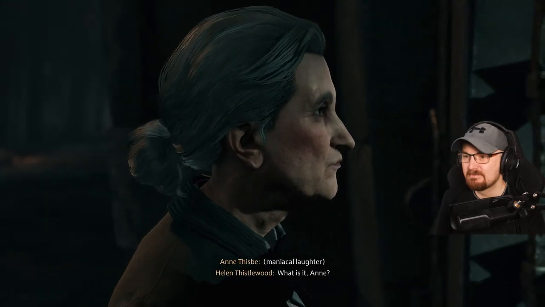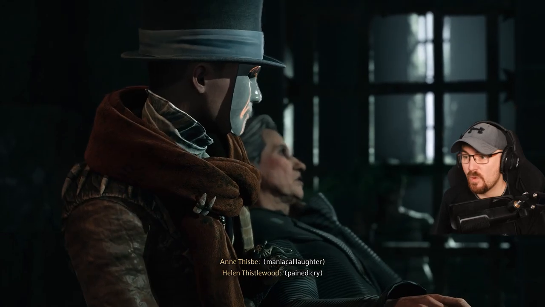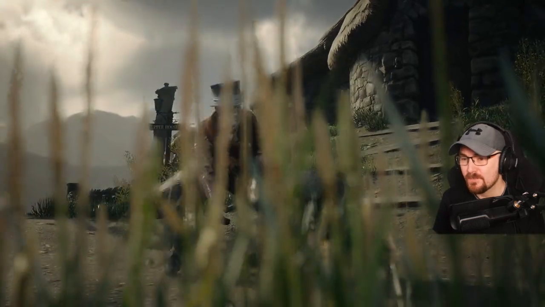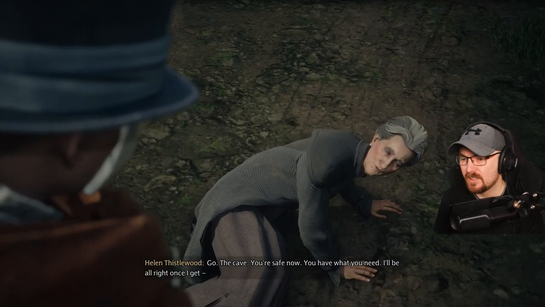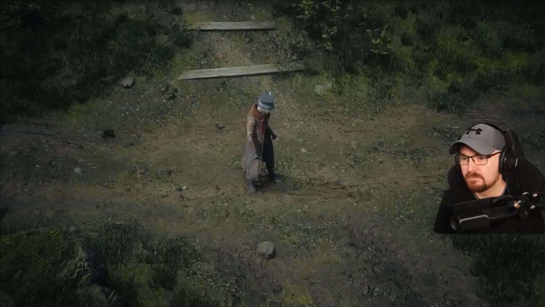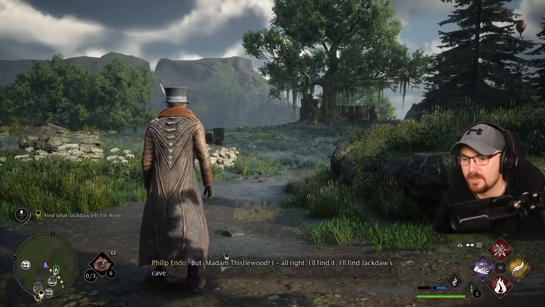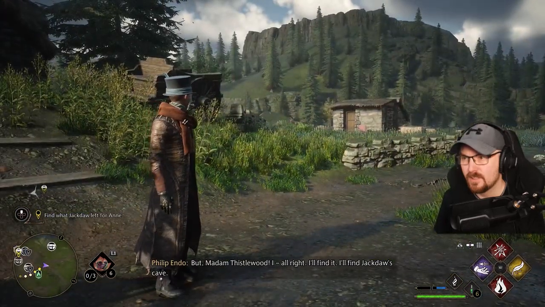What is it, Anne? What the fuck? What did she do? Why would you go closer? Why would you listen to that woman? You're hurt. Go. The cave. You're safe now. You have what you need. I'll be all right once I get... What the frick? But Madam Thistlewood, I... All right. I'll find it. I'll find Jackdaw's cave.